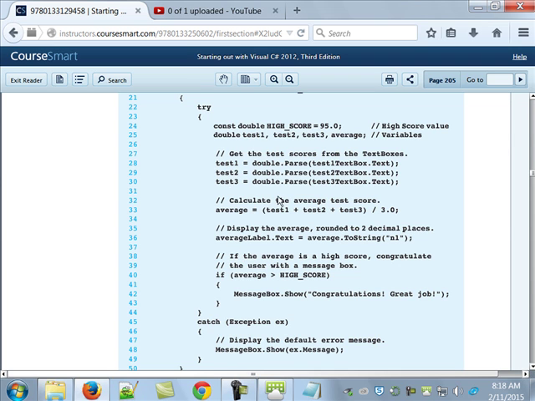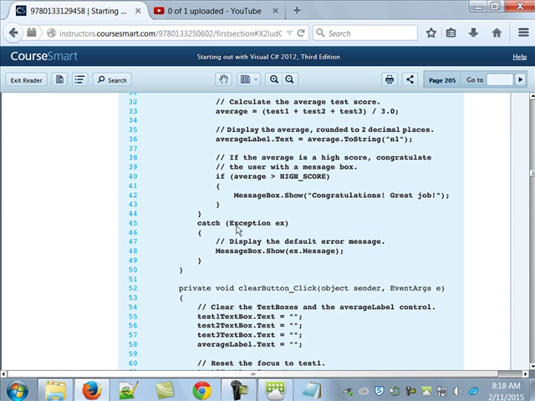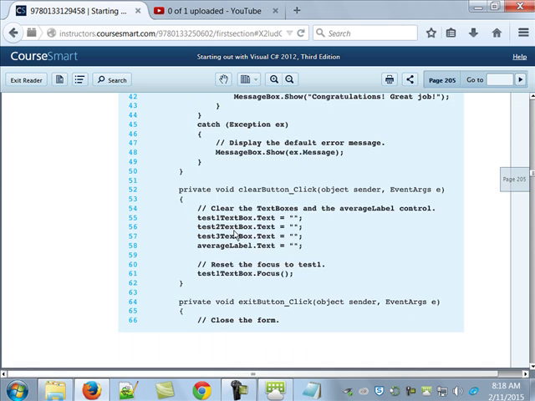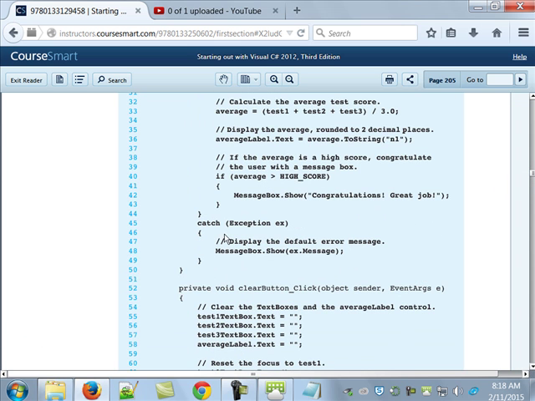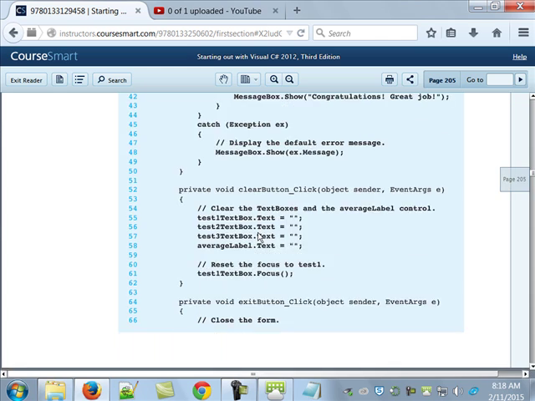And he made sure you put something in each one of those. I don't like this because when he uses catch, he just says exception. That's called a generic exception handler. If you remember what we did, we used a named exception handler. We used format exception right there. If you know the type of exception that's going to be thrown, you should always put it in. All right? And you can have more than one catch statement. We won't talk about that in here, but we will in Java.